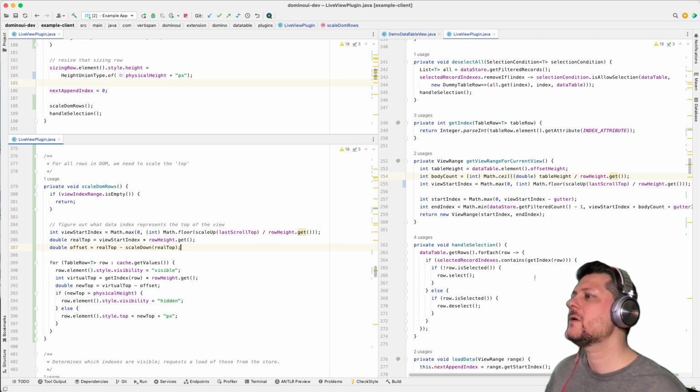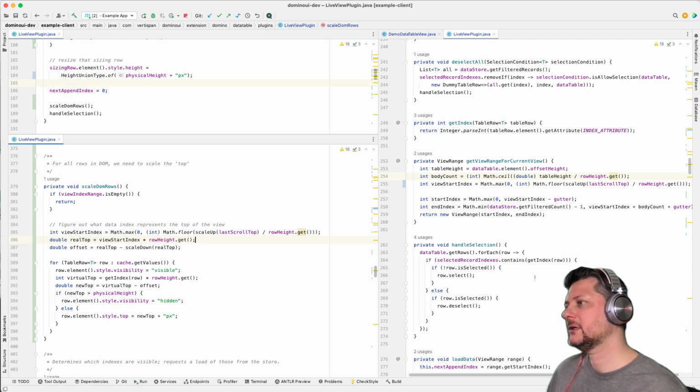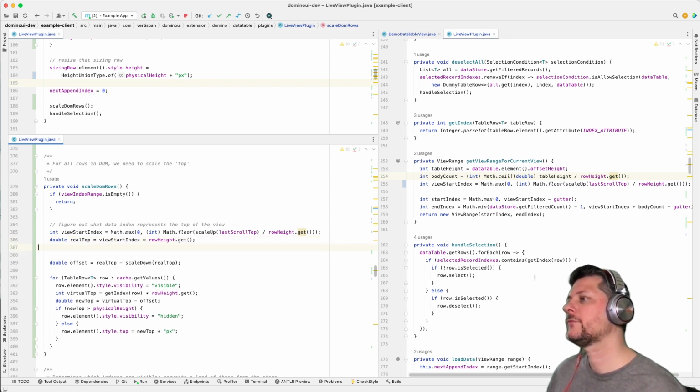All right, so it's going to be based upon the offset for this view start index, but that view start index could change based upon the last scroll top.